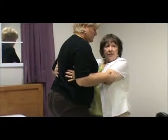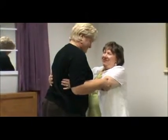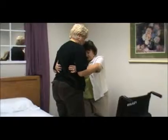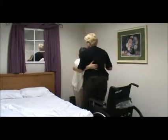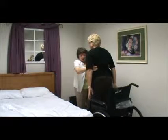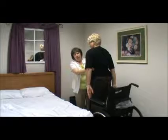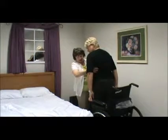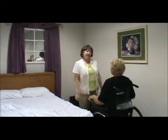Up she goes. Okay, now I'm going to continue to hold on to her because she might be a little unsteady. Are you okay now? Mm-hmm. I'm good. All right, she's good. I'm going to step back. And Margie, I want you to take tiny steps, walk over. We're backing, and I'm helping her and holding on. She took about 3 or 4 small steps. She will not sit down until she feels the chair at the back of her legs. Can you feel the chair? Yes, I can. Okay, now grab the side, and then I will help lower her into the chair. And that's how it goes.